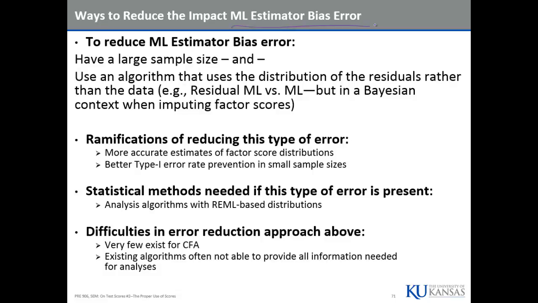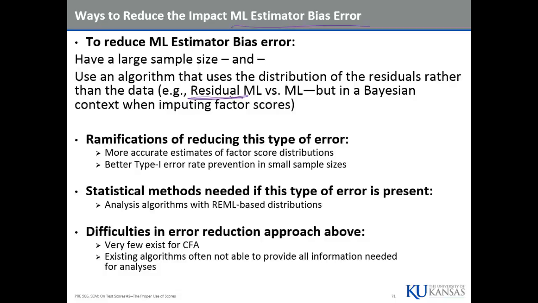So in small sample sizes, which I would say the vast majority of studies with psychometrics have, not that we see it in education measurement, but in most research that we do, we have small sample sizes, that bias becomes rather large and can affect a lot of the p-values in your analysis. So much so that if you look at other types of analyses, there's an analysis called residual maximum likelihood, or REML, that is a way of using maximum likelihood but with a different target distribution, the distribution of the residuals, to make that bias go away. None of the psychometric packages we use incorporates REML, right? Not lavaan, not M+.